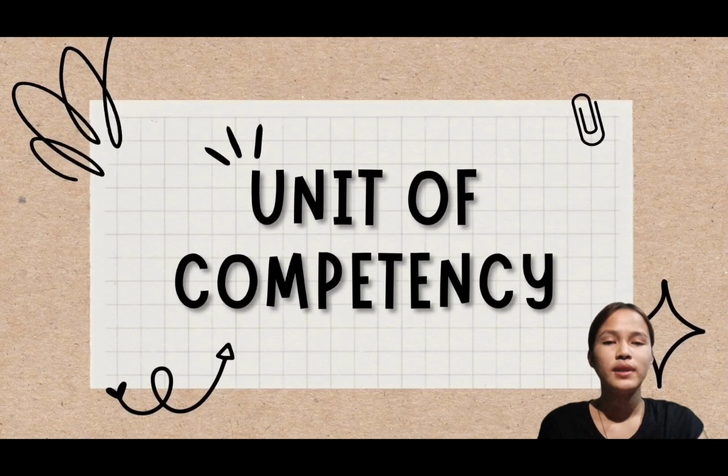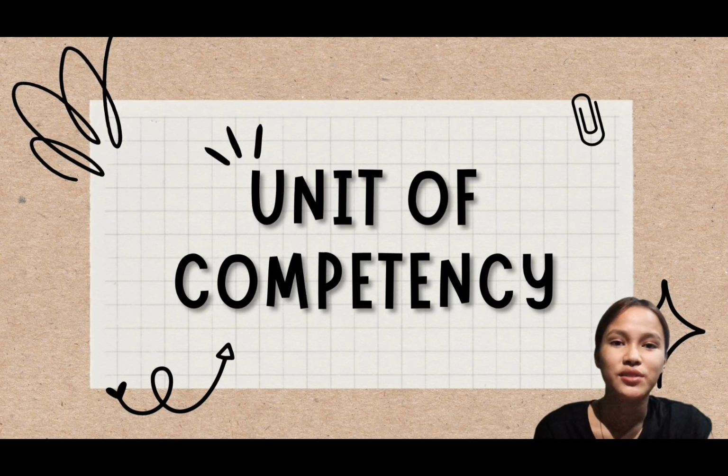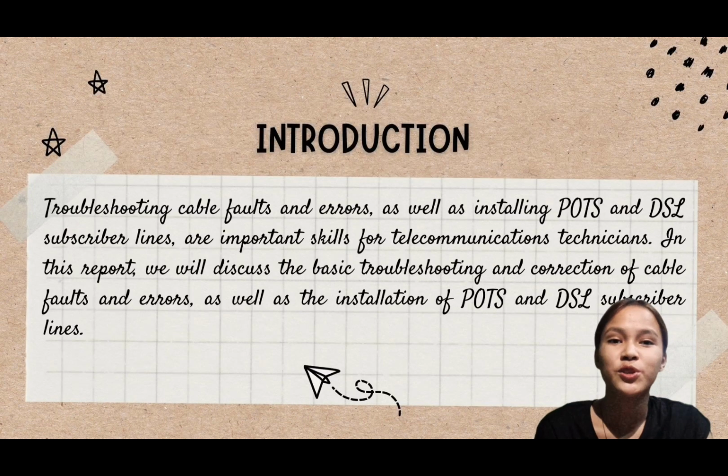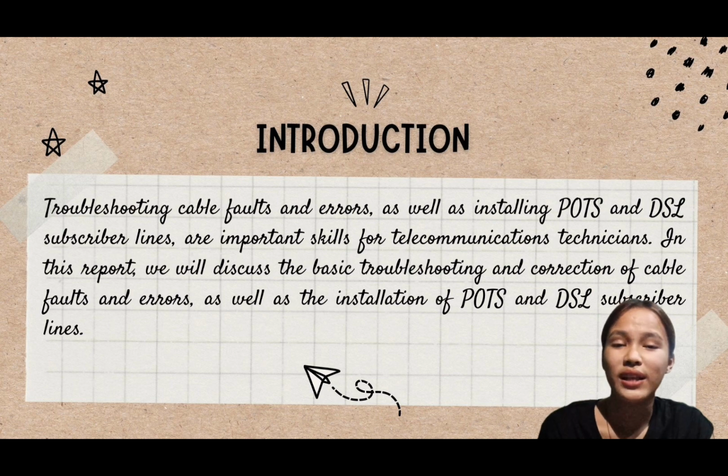Thank you. My topic is related to a unit of competency, and it covers troubleshooting cable faults and errors, as well as installing POTS and DSL subscriber lines, which are important skills for telecommunications technicians. In this report, we will discuss the basic troubleshooting and correction of cable faults and errors, as well as the installation of POTS and DSL subscriber lines.